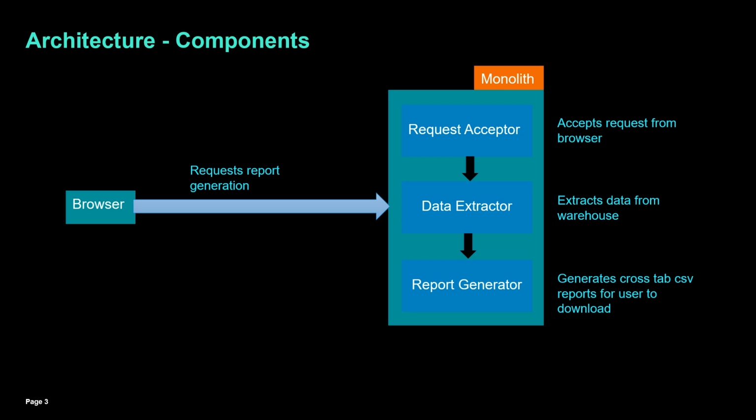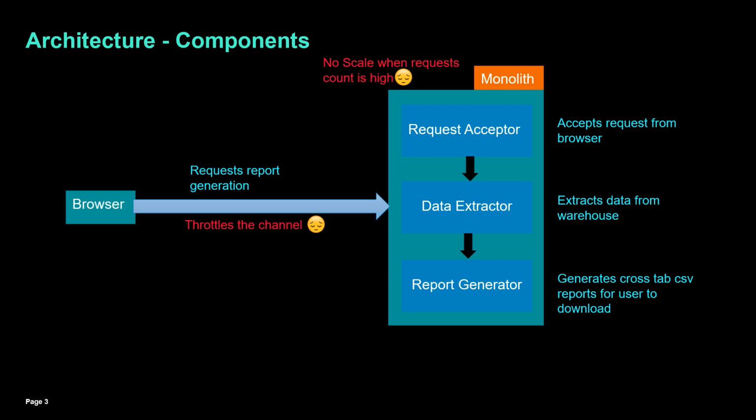At the same time, the factor to scale for each component could be different, which means that for a data extractor, the factor to scale could be the complexity of the query, right? While for a report generator, the factor to scale could be the number of rows and also the complexity of the reporting needs, which in this case could be the business logic, right? And therefore, all the components are tightly coupled and dependent on each other, which kills the scalability, of course.